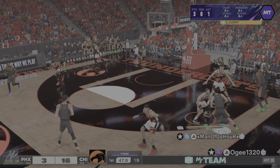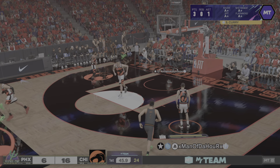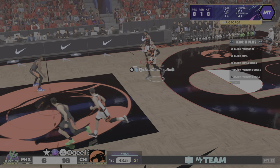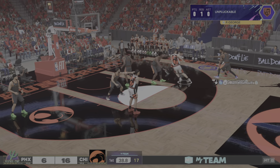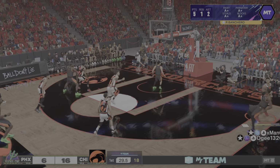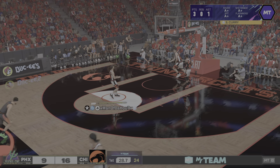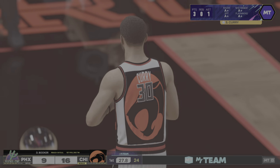50 seconds left to play here in the first. And here's Booker from the arc. Hits the three-point bomb. No doubt Booker has tremendous confidence in that jumper. Feels like he can score from anywhere. Giannis outside. And he can't answer back. The three-pointer offline. Phoenix trails by 10. The three from KD. Kevin Durant. Gets it to go from beyond the arc. No fear or hesitation from KD. He's able to hit from anywhere.